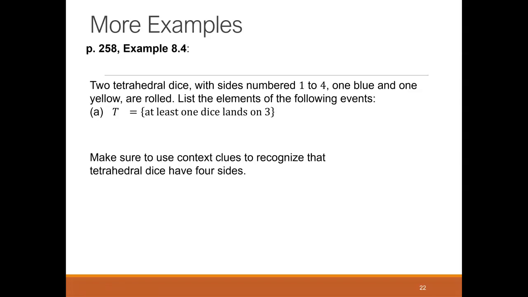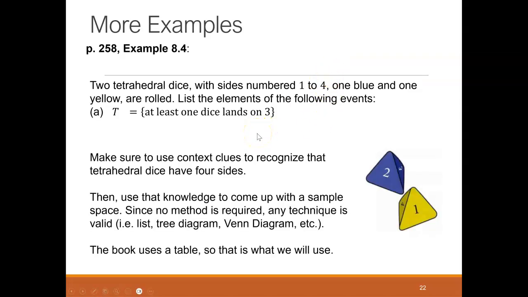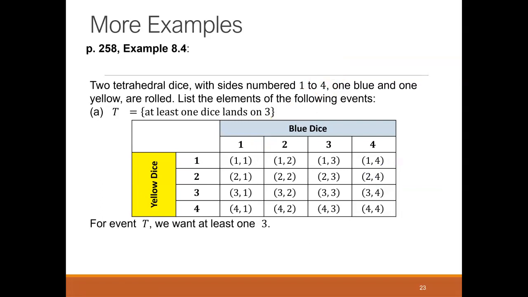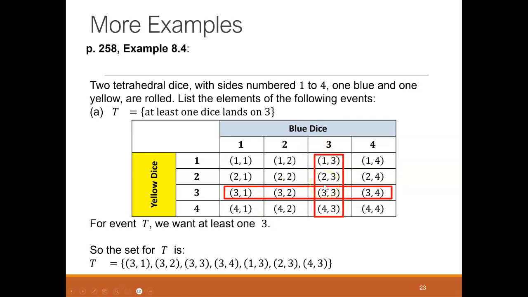close. That's half of it because the two dice are colored. So we have the blue dice comes up 3 and the yellow dice comes up 1, 2, 3, or 4. And then the yellow dice comes up 3 and the blue dice could come up 1, 2, 3, and 4, but we've counted one outcome twice. All right, so we did this, right? So if we count this up, what do we have here? 1, 2, 3, 4, 1, 2, 3. So there's our set. Everybody's okay with that?